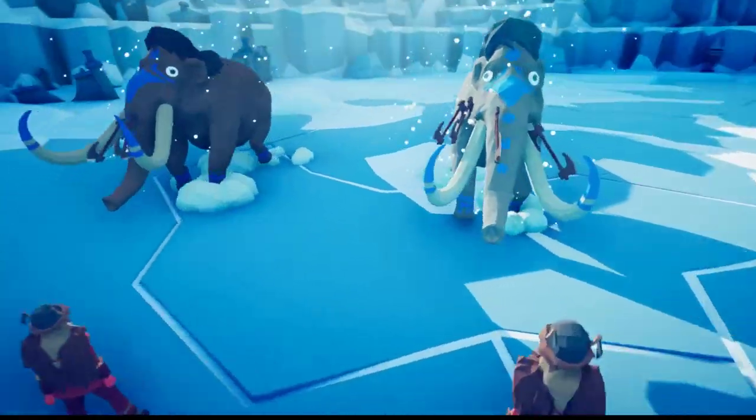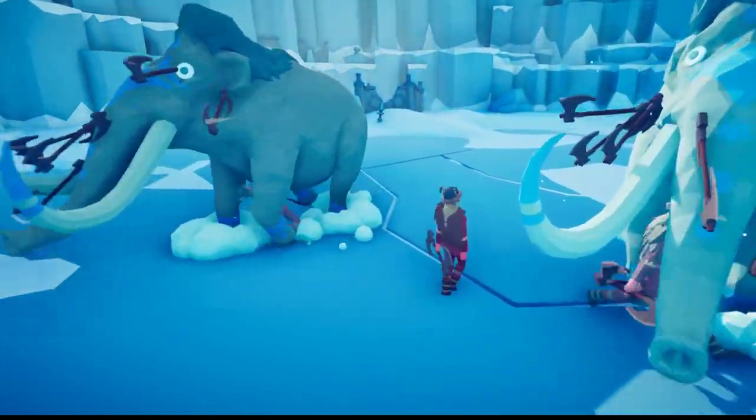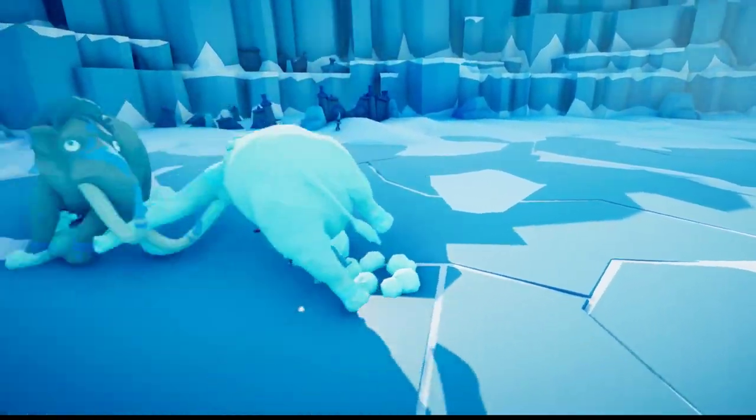What do these bad boys do? Okay, they throw some... Are those, like, icicles? Oh my god. I think it's pretty obvious who's going to win here. The mammoths don't care at all. They're throwing, like, icicles at them or something. Go to the other ice map, says Aqua. We can absolutely do that.